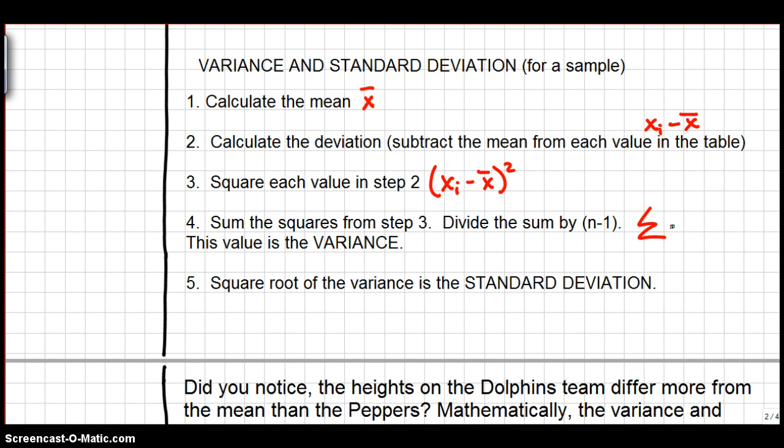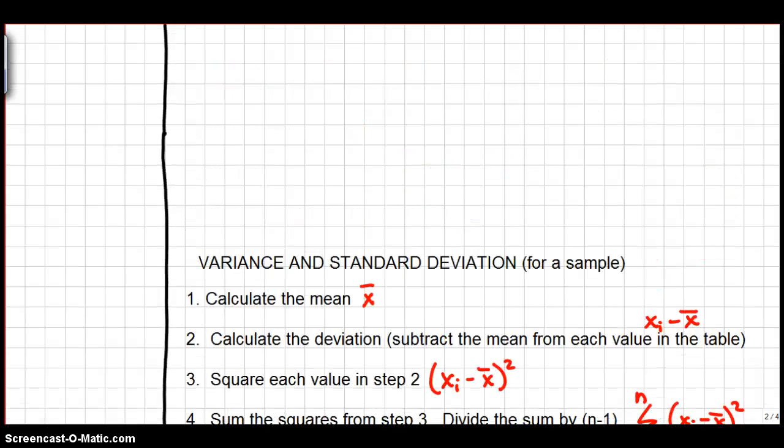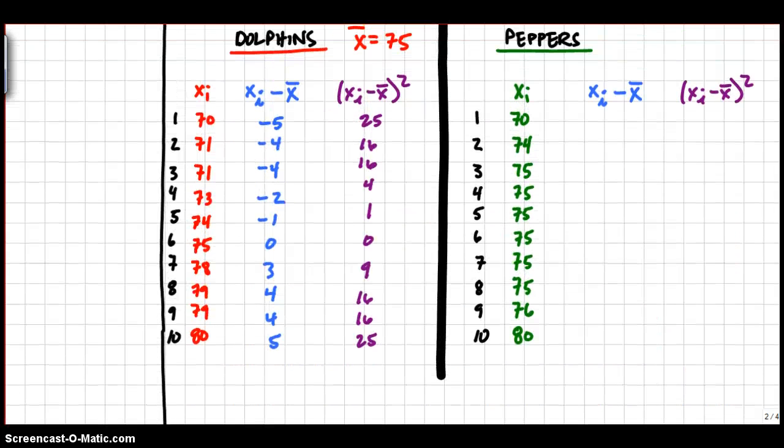Step 4 asks students to do the sum of those numbers. Remember that the symbol that we use for that in this class is the sigma symbol. So I'm going to put sigma of x sub i minus x bar, squared, from 1 to n. And n is going to represent how many numbers we have, or how many pieces of data. For this step, you're literally going to need to grab your calculator and simply add up all these numbers by typing them in. Unfortunately, there is no shortcut for that. In this case, we'll get 128.